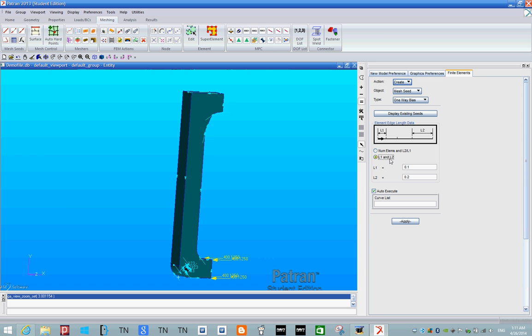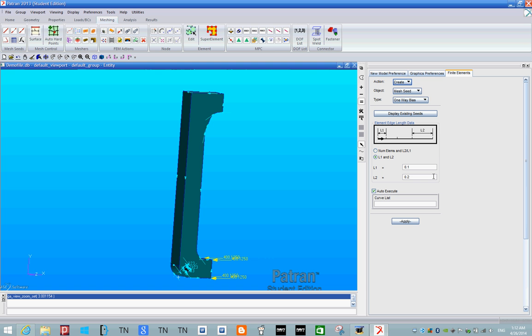Now, I personally hadn't used this before until I found it a little while ago, so I'm rather excited to try it. So I'm going to use this one. But before, when my teammates and I were working on this, we basically used this one right here. We picked a number that seemed like it would work and guessed a ratio, and if it didn't look nice, we just went in and changed one of these numbers and tweaked it until we finally got something that looked reasonable. But this seems a lot more convenient.